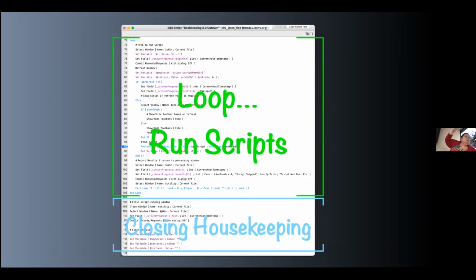It loops through those repetitions where you've defined the scripts. It performs them using perform script by name. And when it's done, it does some housekeeping. It closes the extra window, and it clears some global fields, and it's done.